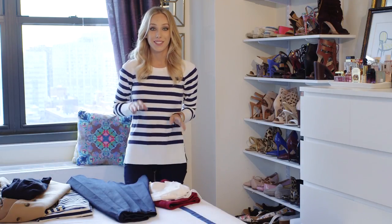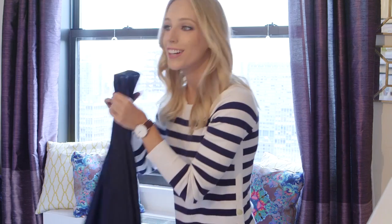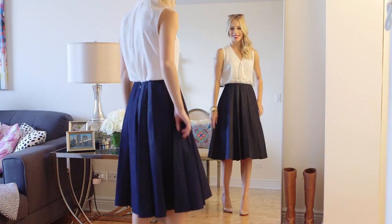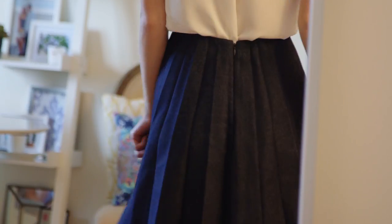So now I'm going to challenge you to something really crazy: ditching your skinny jeans, because you're going to be obsessed when you see this pleated skirt. It's denim inspired and it hits right above the waist, so very flattering, and look how it flares out at the bottom. I love it.